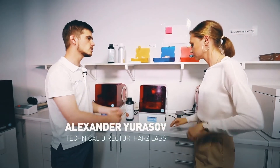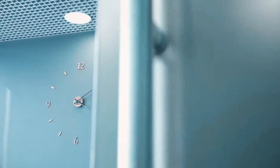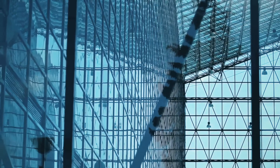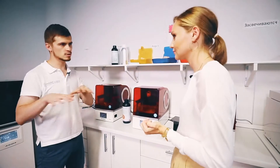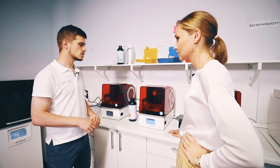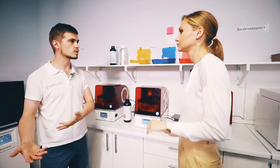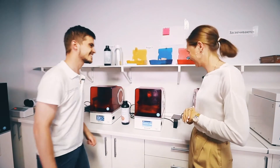How does the process actually work? We take liquid resin and pour it into the 3D printer. The liquid gets turned into a solid model of the jaw for further work. One print usually takes about two hours. It's very similar to painting nails with shellac, when nails are put under ultraviolet light to harden. The difference is that we use certified medical products so that the models can be worn in the mouth.